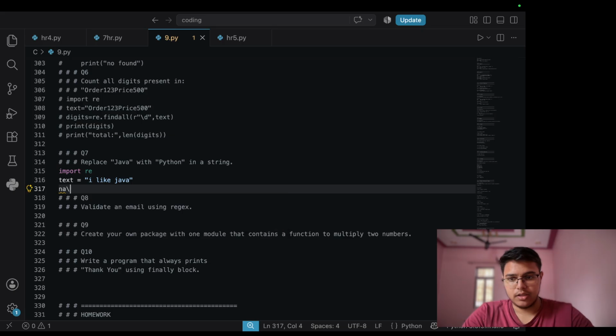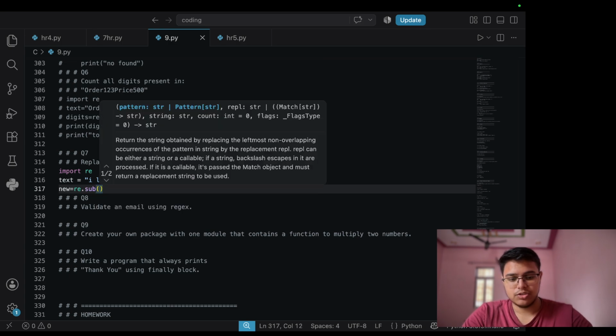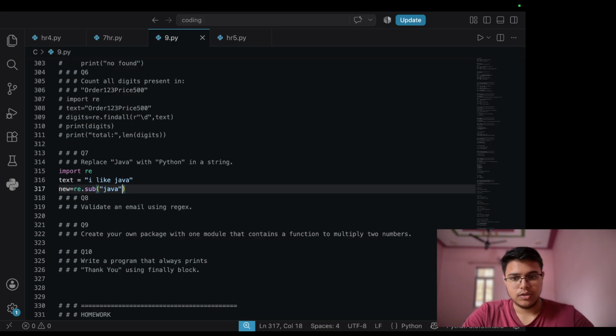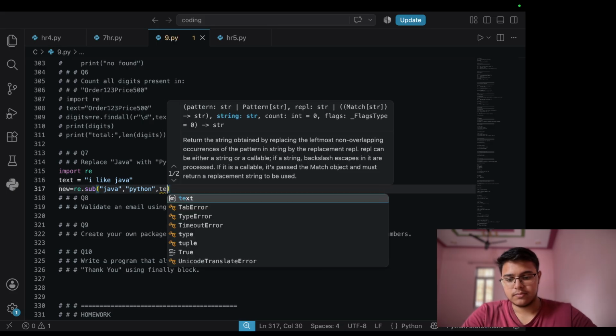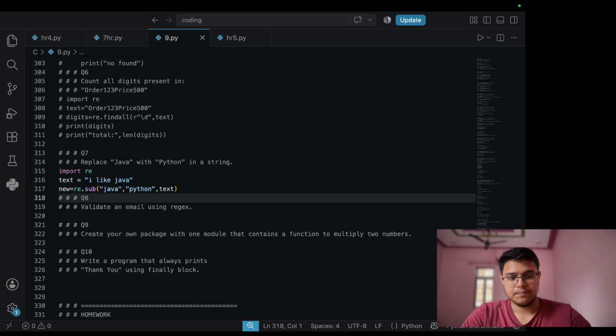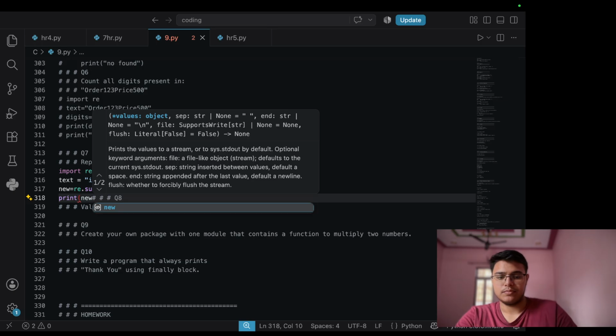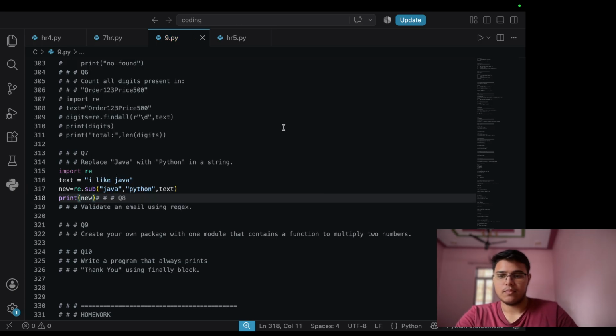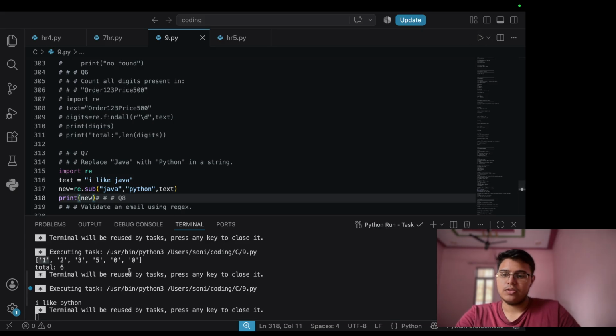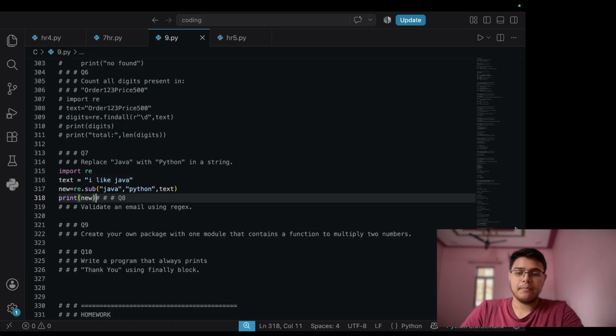So new will be re.sub, change Java to Python in text. Okay, and print new. So I like Python. Basically it just changed Java to Python.